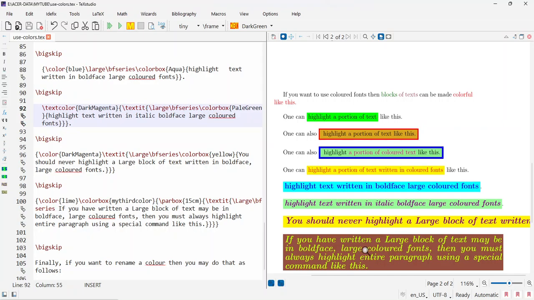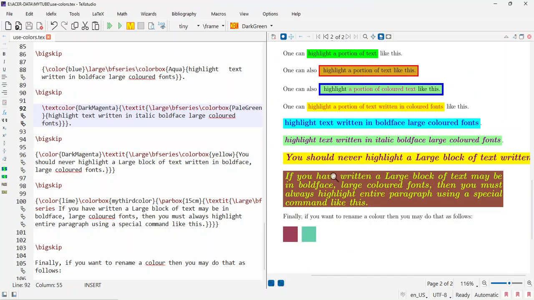So an additional command is required, so you can do it like this. So the additional command is this parbox command. So you see this particular command. Okay, so this parbox command you have to use, and its size also you mention manually, you have to adjust, so that if it is a big paragraph, big sentence, then it will be highlighted like this. Otherwise, if you don't use parbox, it will cross the right margin.